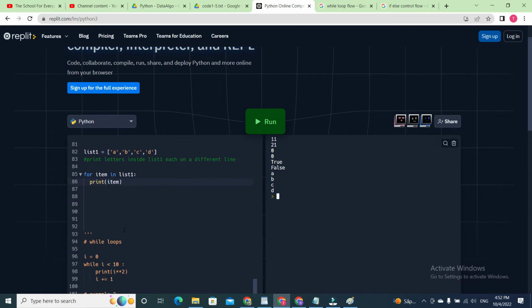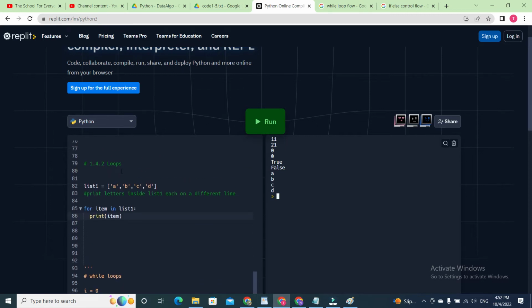So that's the idea of a loop. When you give a loop, the program is gonna start from the beginning of the sequence, in this case a list. It takes the first item in the sequence, and executes the code that you ask the program to execute.